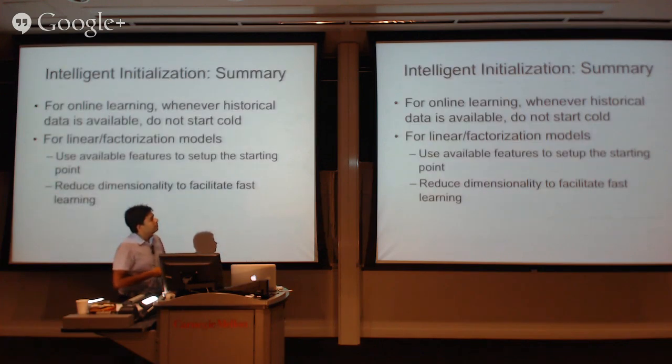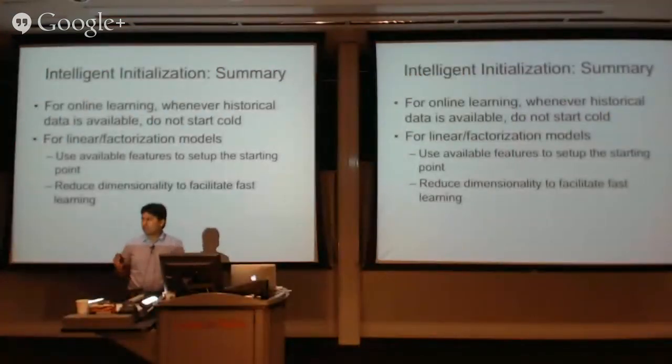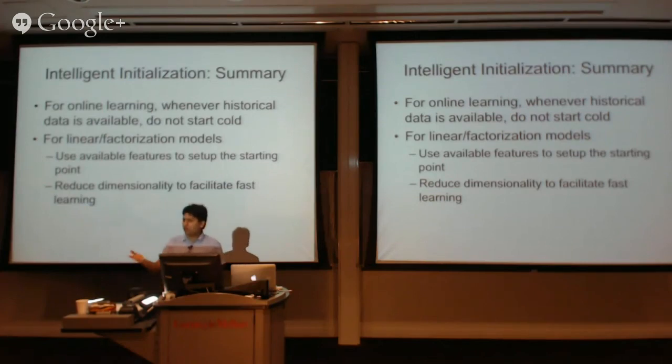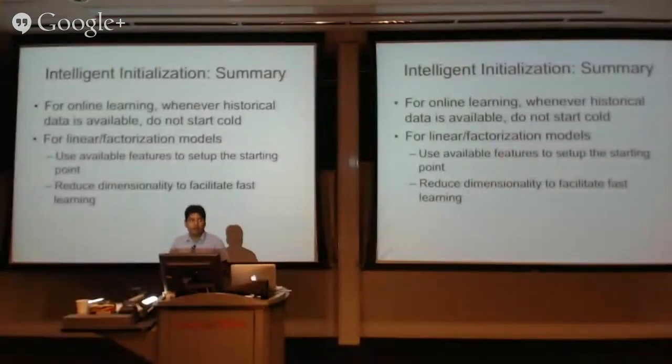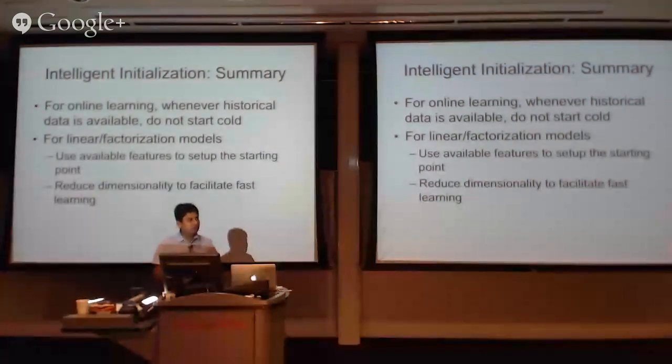All right, so this is basically to summarize this section. Whenever you have historical data available, so there will be cases where someone launches a brand new product, right? So if someone launches a new module on the website, then you are really starting cold. It's like a cold start problem, right? You've never seen this product before. Then you're out of luck because you have no historical data available, and in those circumstances, the only option you have is to look at item features, user features, and learn some coefficients based on those.